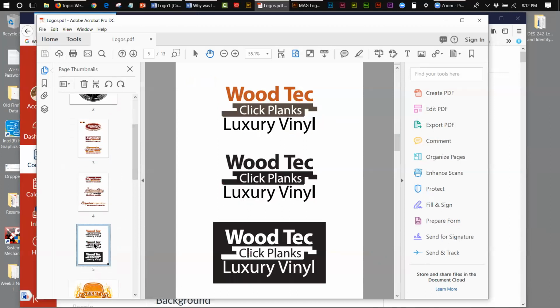And then this is WoodTech. This is the same company. And this will give you an idea of another aspect of designing a logo. When you're working with a logo like WoodTech, you have your color logo, which has this kind of grayish color, and then this orange color and black. So this is actually a 3-color logo. Then the logo would also probably be used in black and white. So in this particular case, I did an all black version, and I also did an all white version.